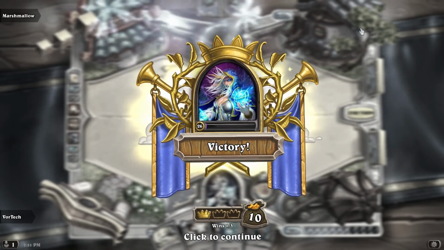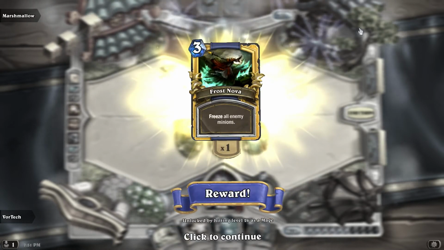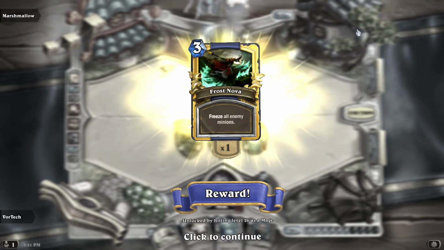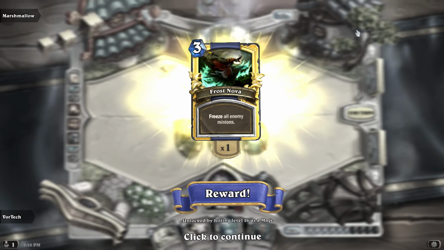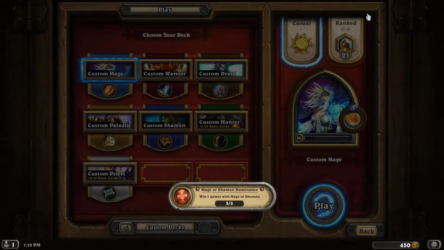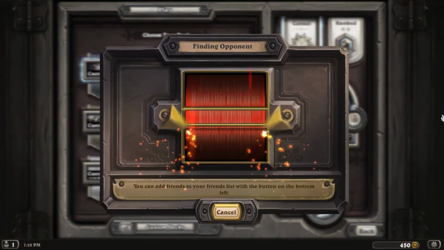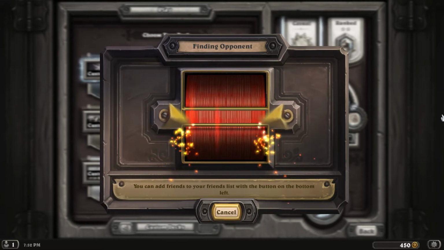26. Feeling pretty good about that. Ooh, shiny new cards. I like the shiny cards. Freezing all enemy minions. Ooh, Frost Nova, shiny foil card. Nom nom nom. Alright, let's see if we can finish this off, or if we run out of steam. 2 more victories to get with the Mage. If that happens, great. If not, we'll be back to kick it later.